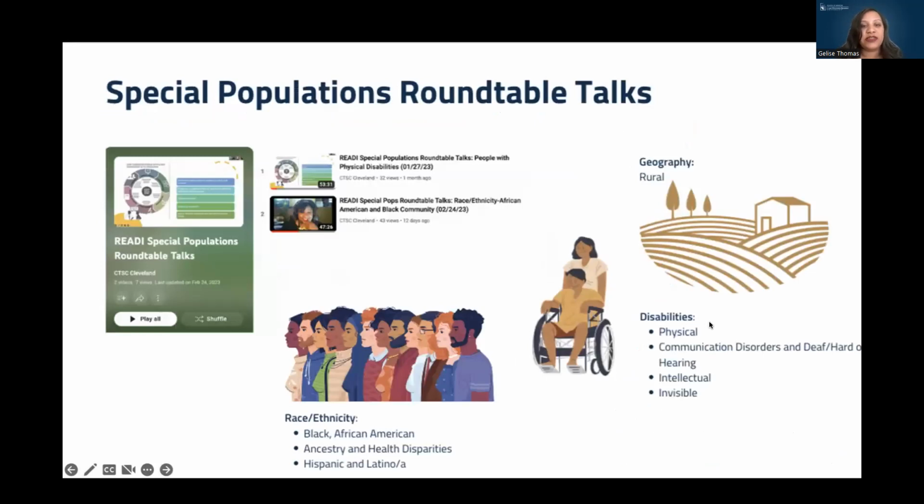With our special populations roundtable talks, I talked about the different categories or diverse identities that we are focusing on for this next year. We've already had 2. We talked about people with physical disabilities, so movement, and then we had the Northeast Ohio Black Health Coalition talk about African Americans in the Black community, and Ivanka Hall took it all the way back to slavery and the evolution, the history that's so important to know about so that you have context and understanding when you're approaching special populations and inviting them to be a part of research, why you might get different reactions. So it's just being prepared for that.